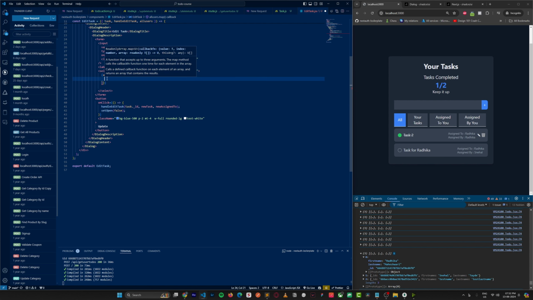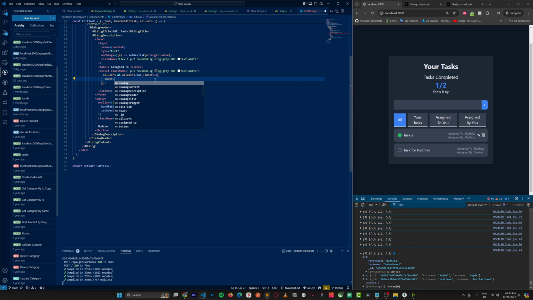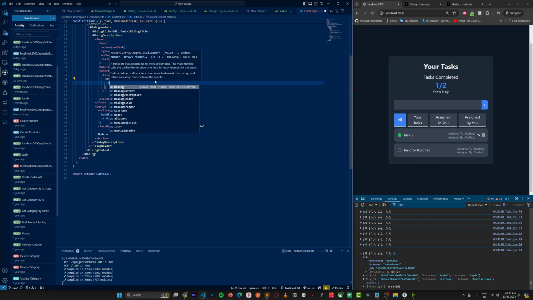And here what I will do is I will say iUser dot _id is not equals to task dot assignedTo dot _id. If that is the case, if this is true, then and only then do this. Okay, option.